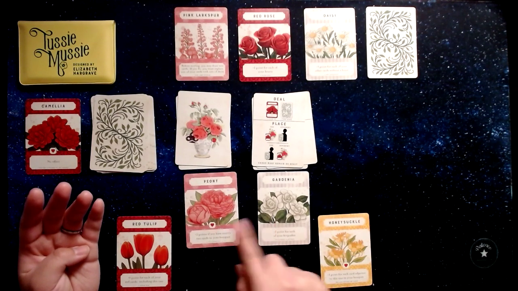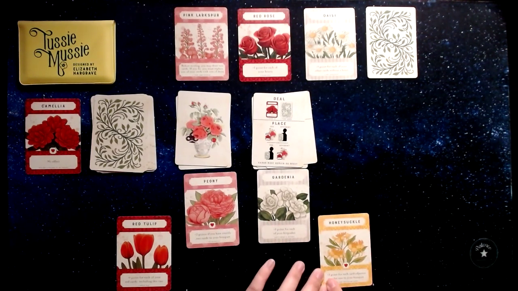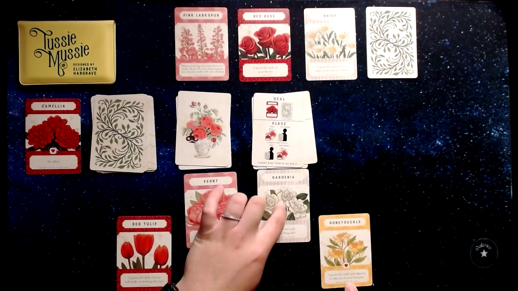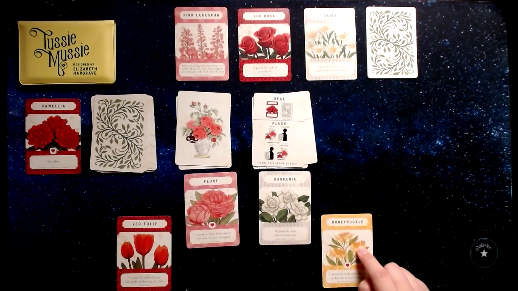The Gardenia gives me plus 1 point for each of my keepsakes. I have 2 keepsakes, so that's 6 points. And then this Honeysuckle, plus 1 point for each card adjacent to this one in your bouquet. This only has 1 card adjacent, so that's 7 points. And this heart gives it an extra 1 point, so that's 8 points.